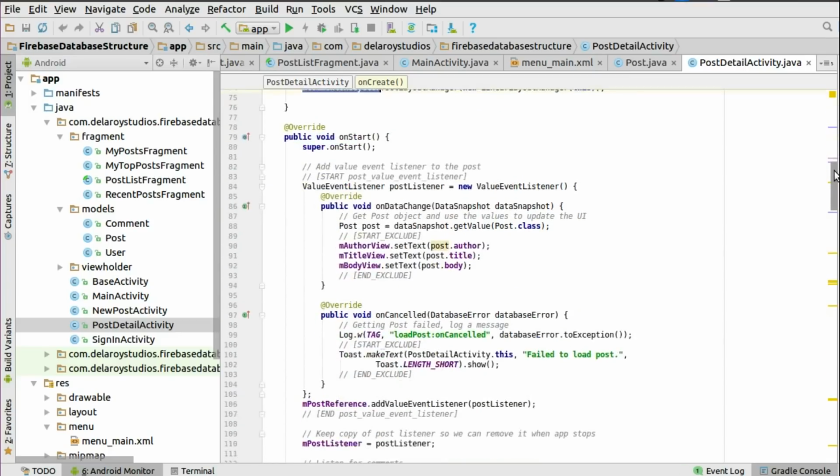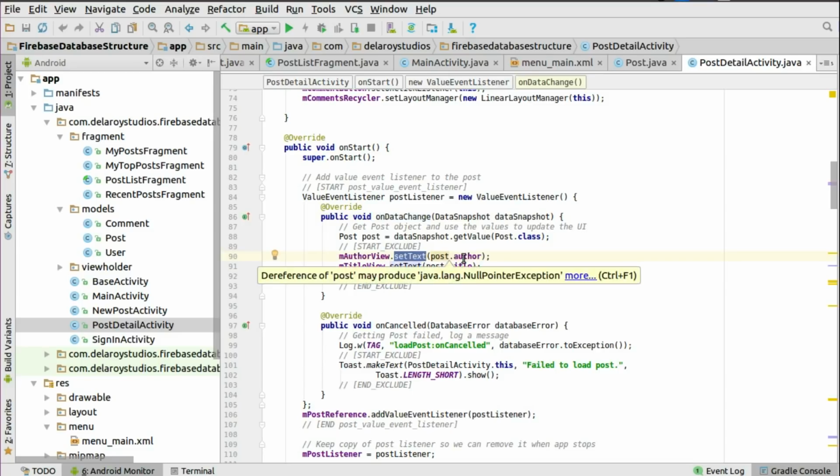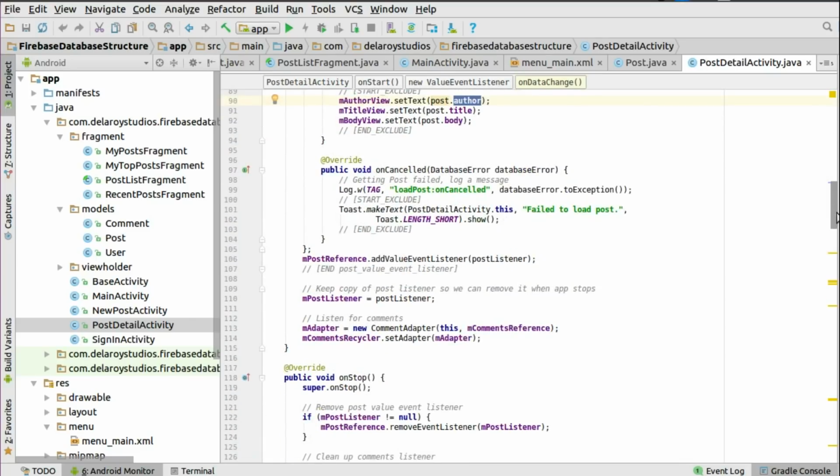On start, you add the value event listener to the post, and you have to override onDataChange, where you're going to get the post object and use the values to update the UI. You have that where you set the text from the post author, the title, and the body. You now have an object from the data snapshot getValue. onCancelled, that's failed to load post.